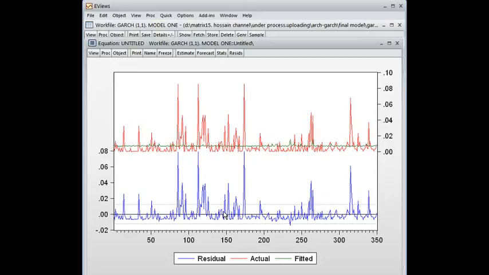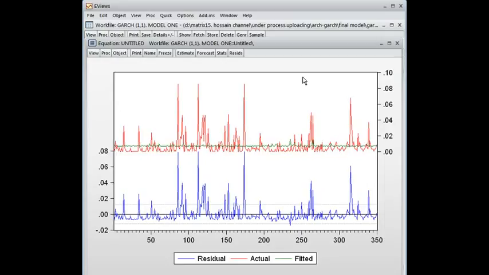So when the residuals are like this, then we can introduce ARCH and GARCH model. When the volatility is like this, then we can introduce ARCH and GARCH model. That means small volatility for a long period, and also big volatility for a long period. Then only we can introduce ARCH and GARCH model.